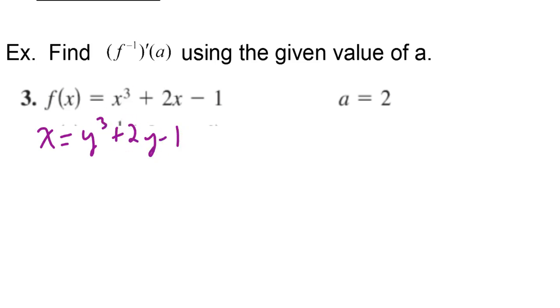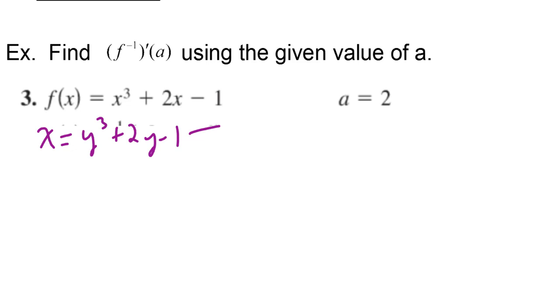Okay, now for all intents and purposes, this is my inverse function, right? This is my inverse, okay? It's just not written with y explicitly written in terms of x. So now I know I want to take the derivative of this inverse function and then plug in 2 for x. Well, to do this, I'm going to have to differentiate implicitly. That's where our old friend implicit differentiation can help me out.